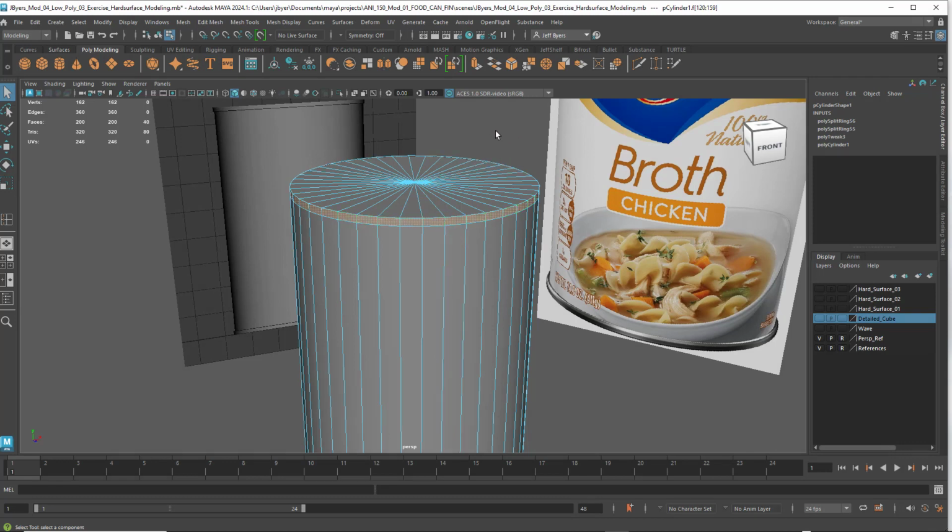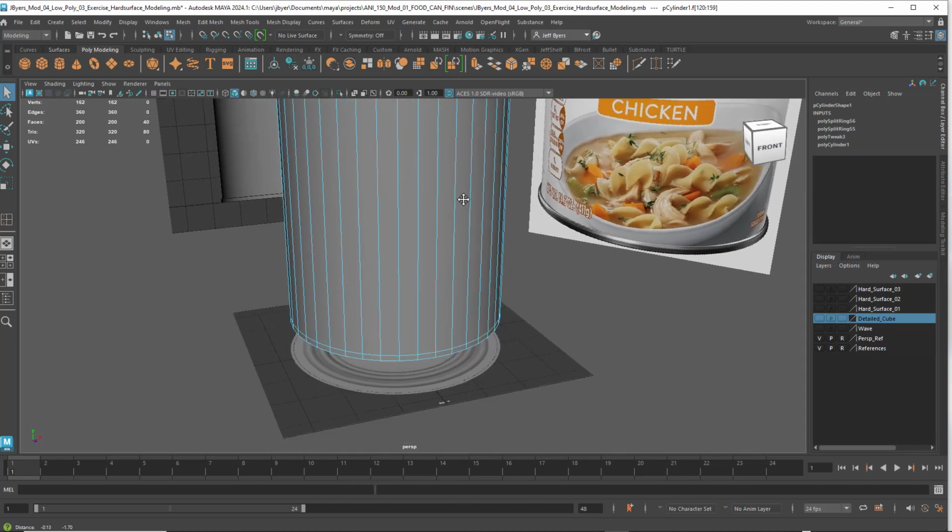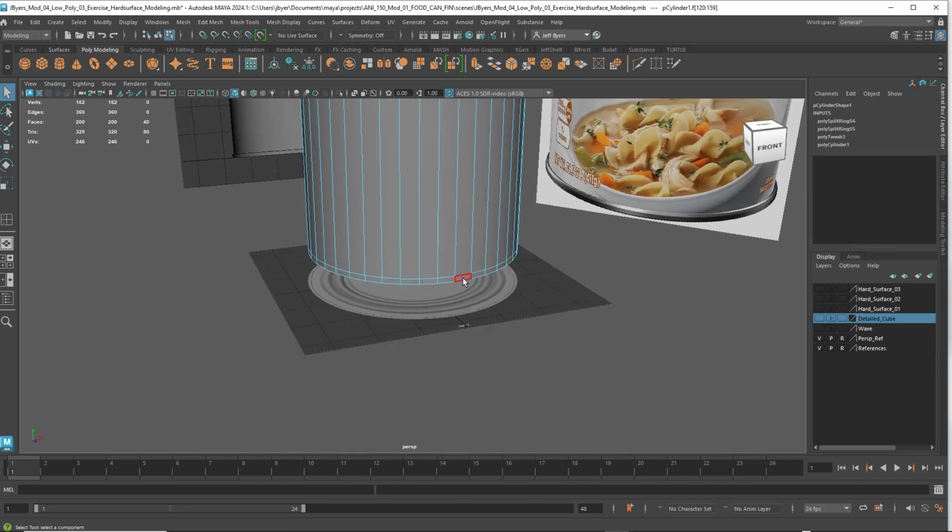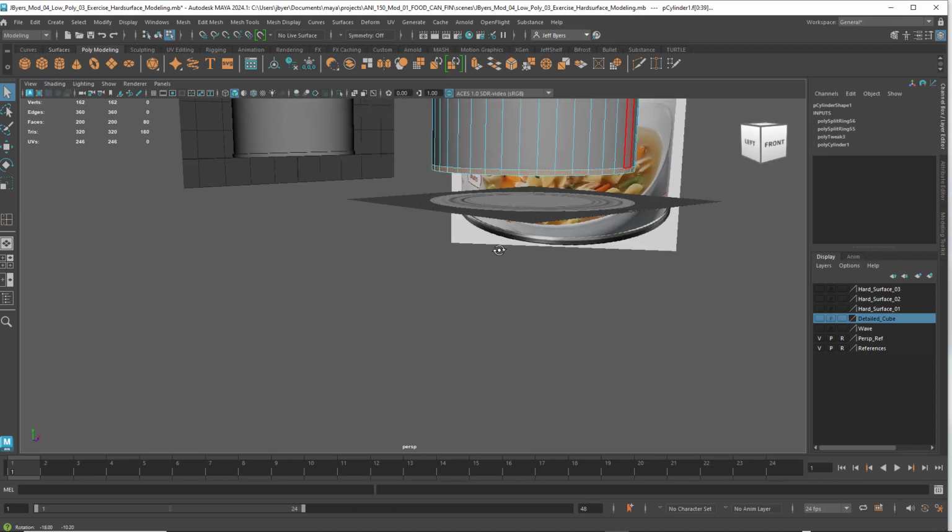Let's practice that real quick. Click off, click one of the faces. We're in face mode, right? Click on one of the faces and then double click the other face, holding down the shift key. Okay, let's try it again. Click on one and then double click on that, and that should make that edge loop all the way around. And then I'm going to click on, hold the shift key, click on this one and double click on this one, and that should do that double click.